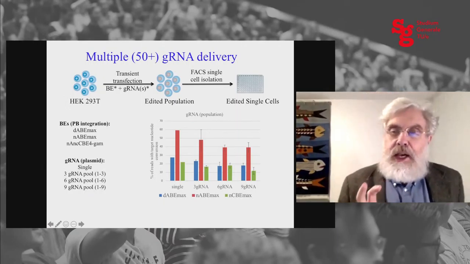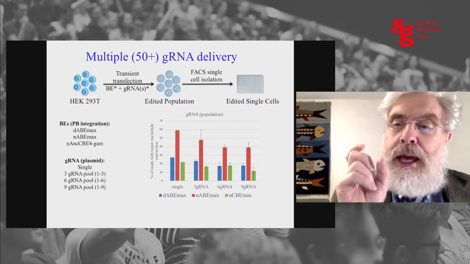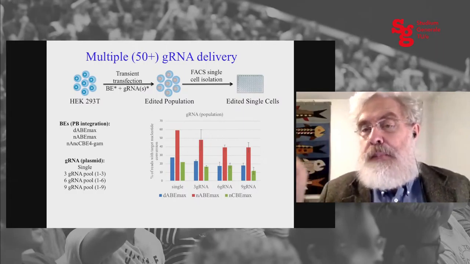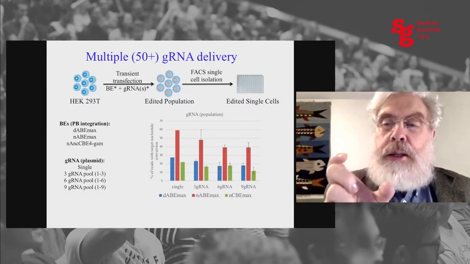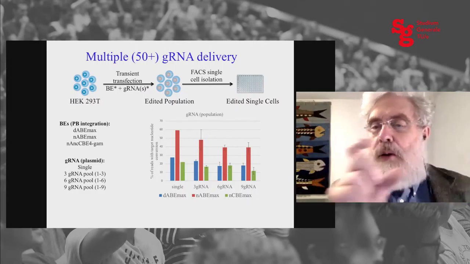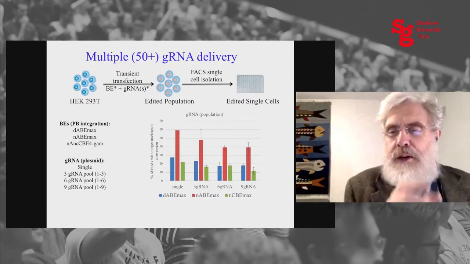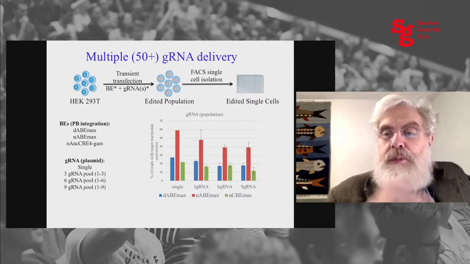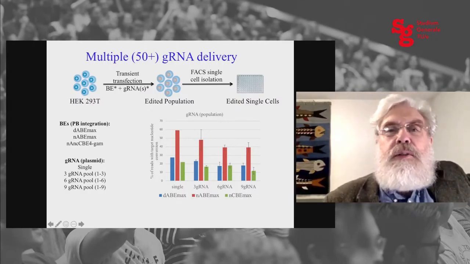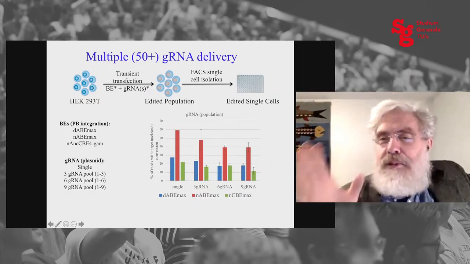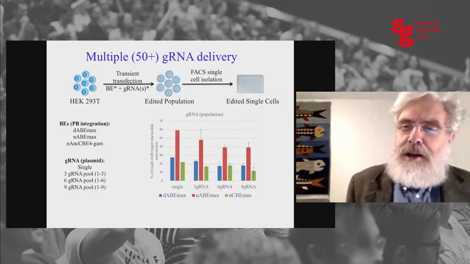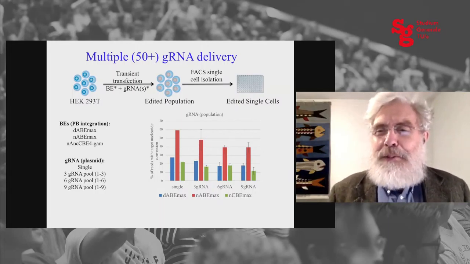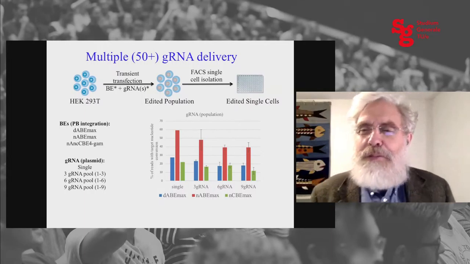Now, that's a special case where we have one editing protein, a CRISPR plus guide RNA plus deaminase. That one is targeting multiple sites throughout the genome. So essentially one enzyme, which is an RNA protein complex, targets multiple places. We'd also like to be able to have multiple enzymes targeting multiple places. And we do this by having multiple guide RNAs. I'm sorry, I'm skipping over all the CRISPR basics. I'm assuming that either you know it already or you're not particularly interested in knowing it. And so I'm assuming the appropriate level of knowledge about CRISPR.